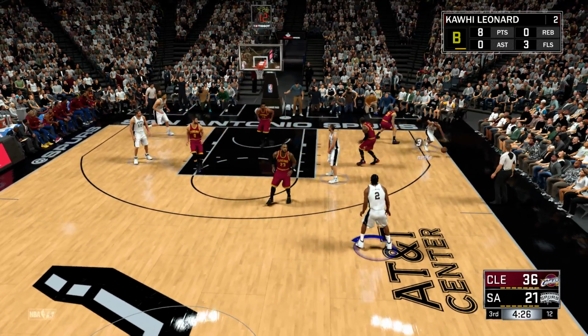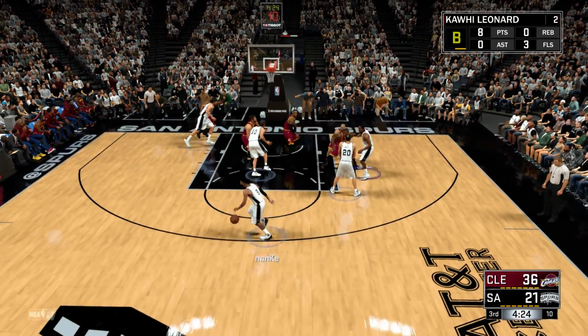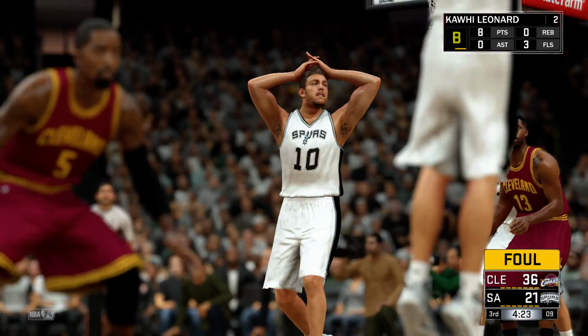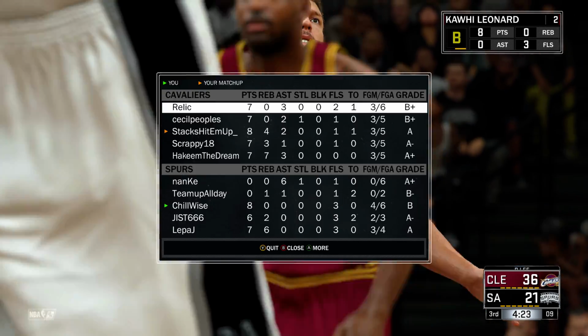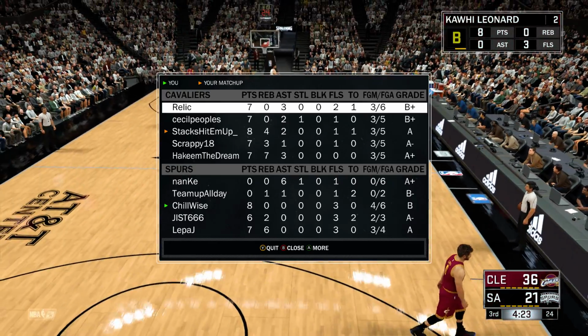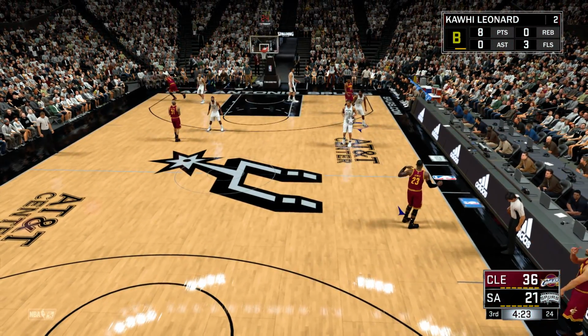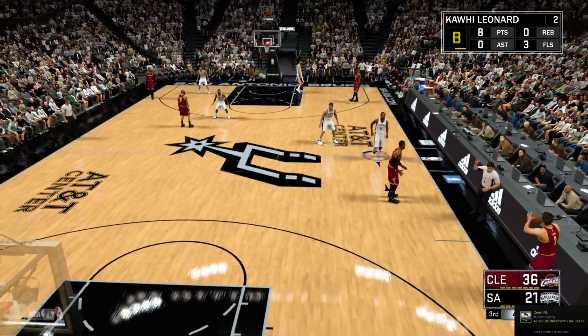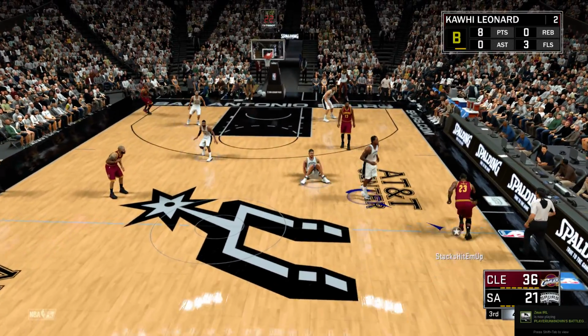Takes it out to Leonard. Picked by Lee. Lee is screen on Williams. Bad screen. And looks like the illegal pick was set. Yep, that's right. That'll get their attention. Yeah, you've got to make sure your feet are set when you set those screens, or they're going to call that on you.